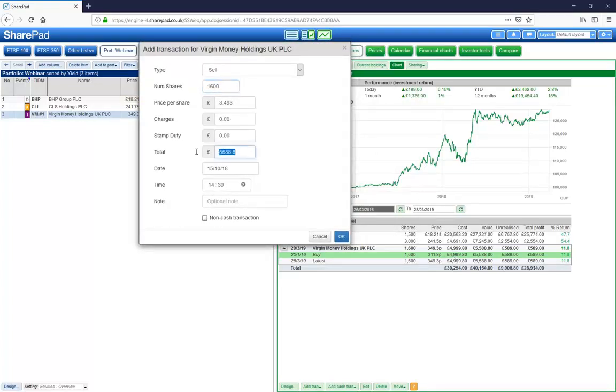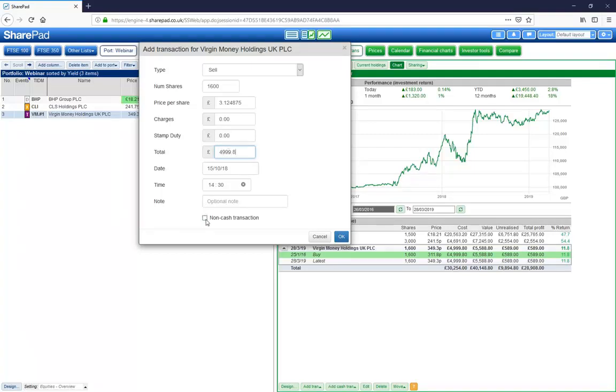So the original transaction cost 4,999.8. We can see that here. That was a cost of how much the original shares cost me. And I'm not going to put any charges, so the total cost here is the total cost of the shares inclusive of all the charges.